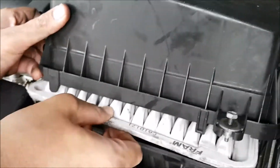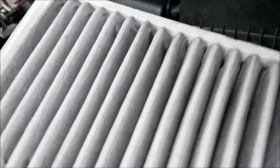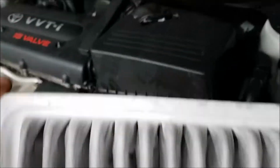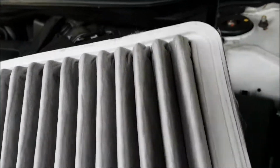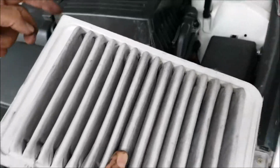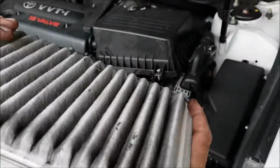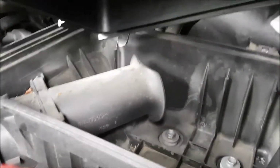So now we can just lift up the filter and pull outwards while holding that one back. And remember that this one has got a corner, and all the others are rounded. So even if you accidentally put it this way, it won't work. It's got to be always this way. So what we're going to do now is clean out the filter, as well as all the dirt inside here, and then we'll be back with you shortly.